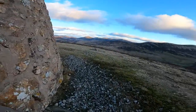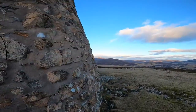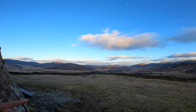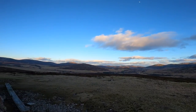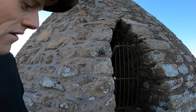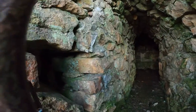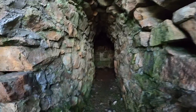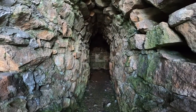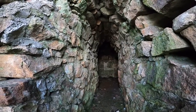Wow, the wind's blowing super strong at different sides of this place. It's catching the wind. It's howling around, as they say in Scotland, folks. And all the way around here, you can just see it's an incredible, vast hillscape. And look at this, at a certain time years ago, you must have been able to get inside this place, whereas they've probably sealed it up now for vandalism. Wow, look at that. Look how thick it's constructed. It looks like at one time it actually had a window or whatever over at the far side.